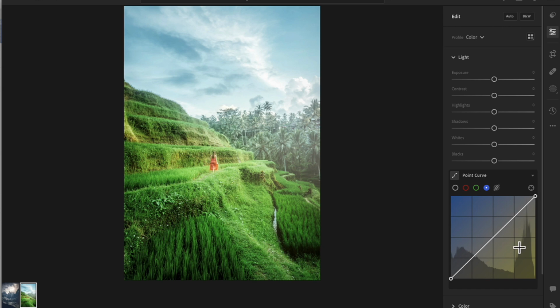So you need to look at your image and say, okay, I want to work with the highlights and the whites. So then we can make lots of different points on here. And it allows me to adjust those 3 areas rather than just having one area to adjust. That is why I like the point curve. All right, and we're going to practice and play around with it. And it's okay if you are not understanding it for the first time. With time, you will get it. All right, so that is the point curve.